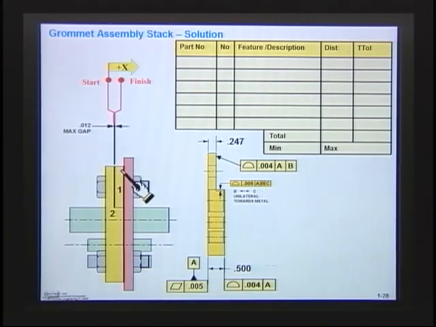All right? So what I would like to do is give you a few minutes, and I'm going to have you do this tolerance stack. Knowing what we have so far, I want you to compute what that difference is, and see if our tolerance stack comes in and gives us our final result. So I'm going to give you a few minutes again to do the problem, do that tolerance stack. I'd like to see your work over here. If you're going to do a tolerance stack, do the stack path, I want to see your stack path. So I'll give you a few minutes and come back and see how you did.